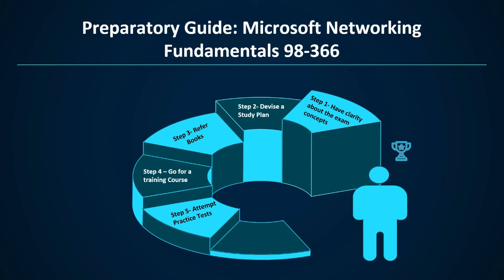Practice tests help you keep a check on your preparations and identify your weaker areas. Moreover, practice tests make you understand the exam format and give you a real-time experience of the exam. Step 6: join a community. Joining online forums and study groups is really fruitful while preparing for an exam. Study groups help you stay connected with other people going through the same journey, learn from experts who can provide valuable insights, and get your doubts clarified. Therefore, joining a community is a must to prepare for an exam.